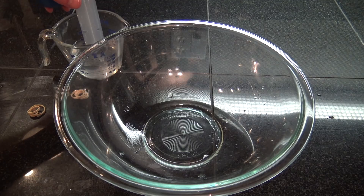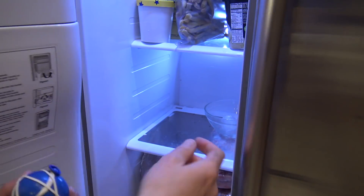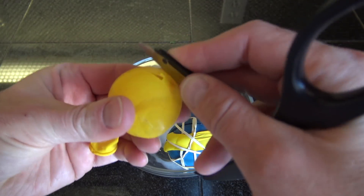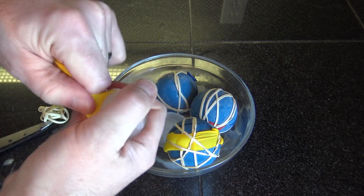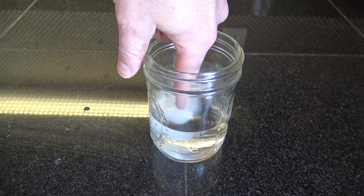I'd really like to have a nice sphere — that would look way more cool than the blobs we're getting. So I've taken the sodium alginate and put it into homemade molds to make a perfect sphere. They've been in the freezer overnight. I'm gonna remove the rubber bands, remove the racquetball, and peel the balloon off to hopefully get a nice sphere. Then I'm gonna put that frozen sodium alginate sphere into a jar with the calcium lactate, so the same gel reaction happens — but letting the ice slowly melt.